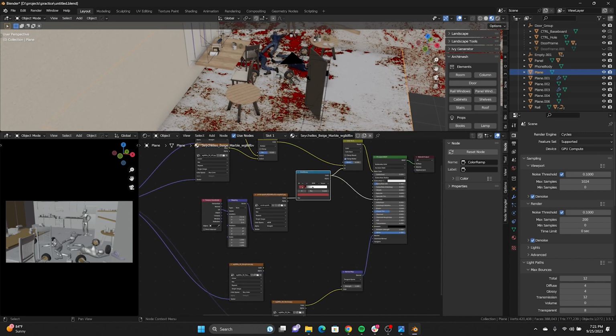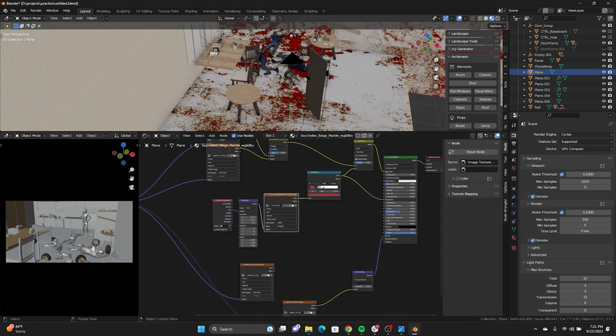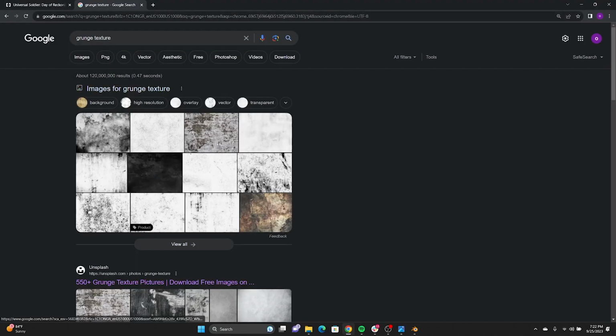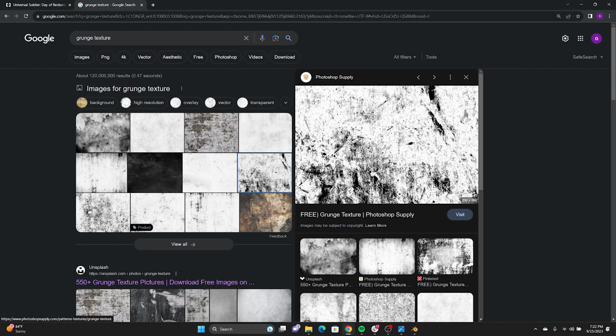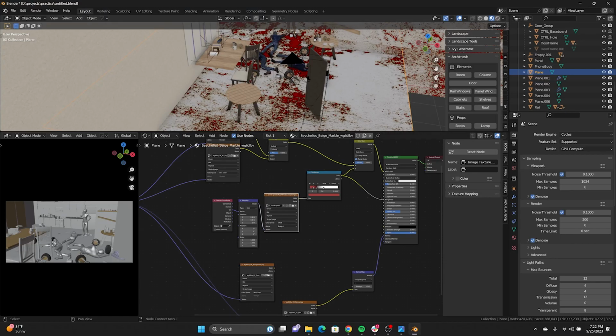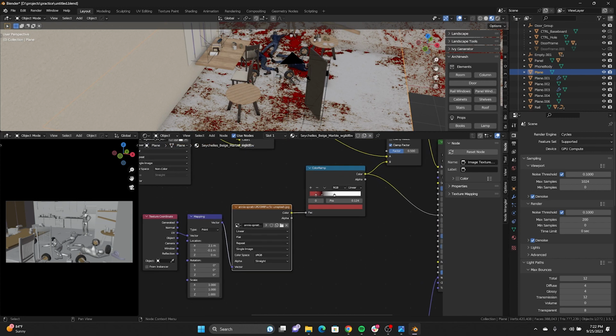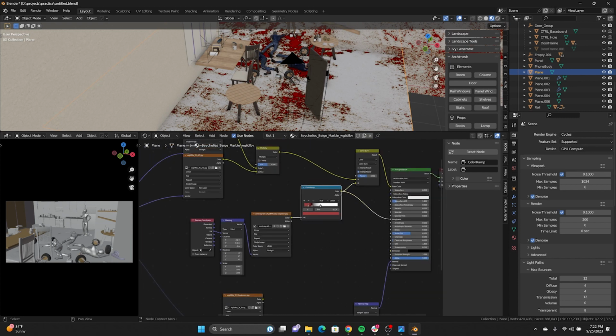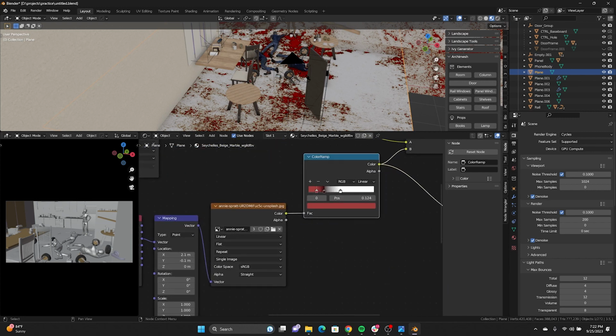So pretty much what this is, there's a grunge image, a grunge texture, and you can use any of these. I think I used this one right here, I don't quite remember, but what it does is that all the black area, I want that to be replaced by the color red, kind of showing red splatter of blood. And so the way we did it, I attached a color ramp up here, and then I had two colors. By default it's on black and white, right? And then you can change those colors. And so that's what I did.